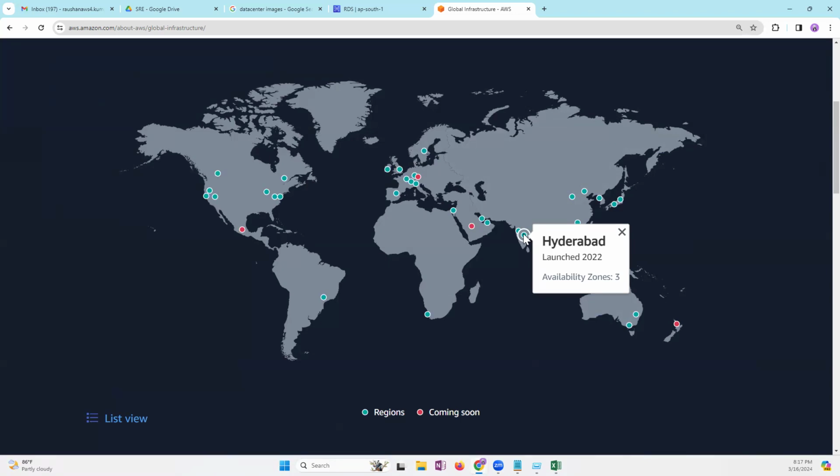Multiple AZs are absolutely required, because one AZ can run into issues. It could be a natural calamity, an earthquake, or a flood, right? Nobody can guarantee. So we need to be available. Our servers need to be deployed in multiple AZs in a region. That's why high availability is required, and that's why that option was there.